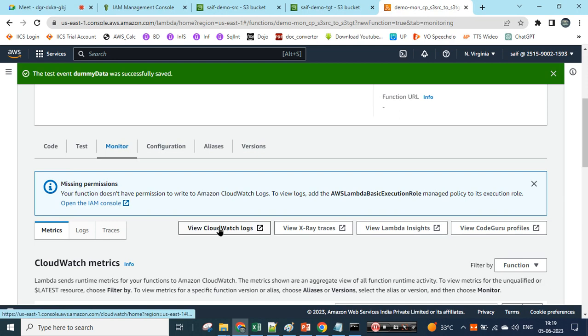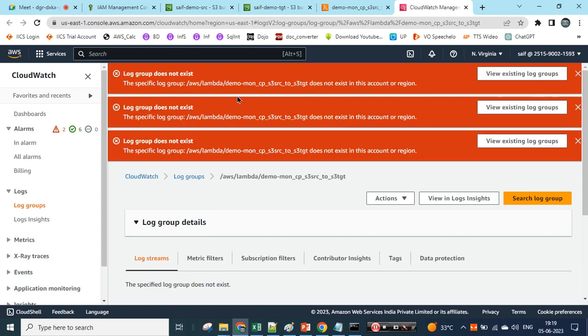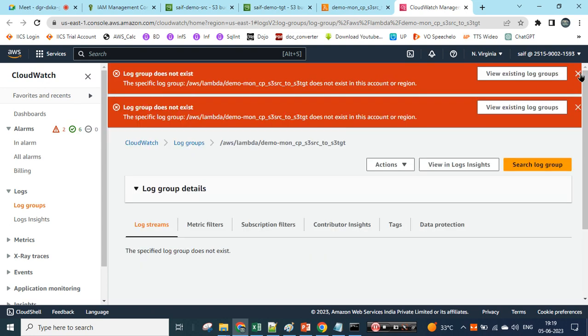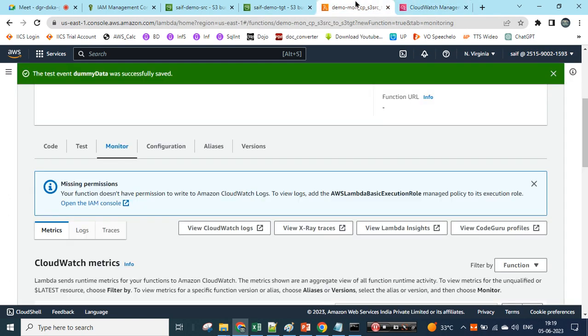Now if I click on CloudWatch logs, I will not be able to see any logs. It is clearly telling us that to do this, you need to have certain privileges.